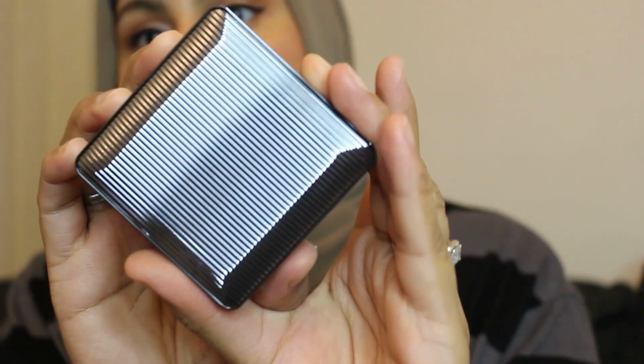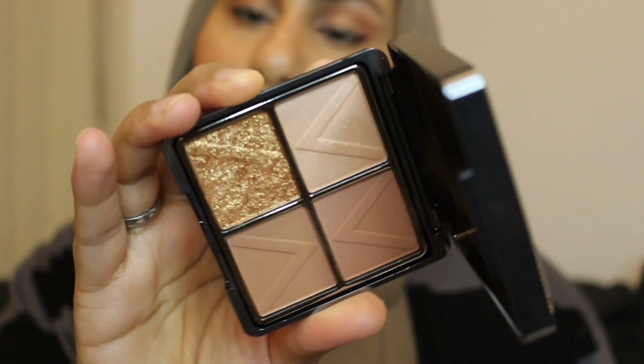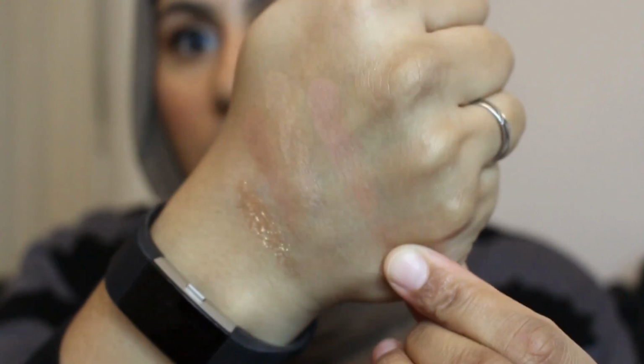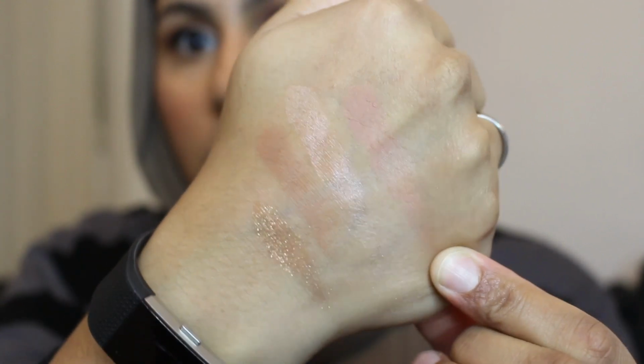You get 2 mattes in there, and they give you a pinky look on your eyes. And this shimmery one, at first I didn't like because it barely showed up, but that's the point. It's supposed to look really natural on your eyes, and I think the Pillow Talk is like that too. So this is a very light shimmery shade. It's not super shimmery, and so what I like to do is blend these into my crease, and it just gives you that nice pinky girly look. And then I like to put this on top, and then this, if I feel like it, is very glittery. It's like a topper basically.